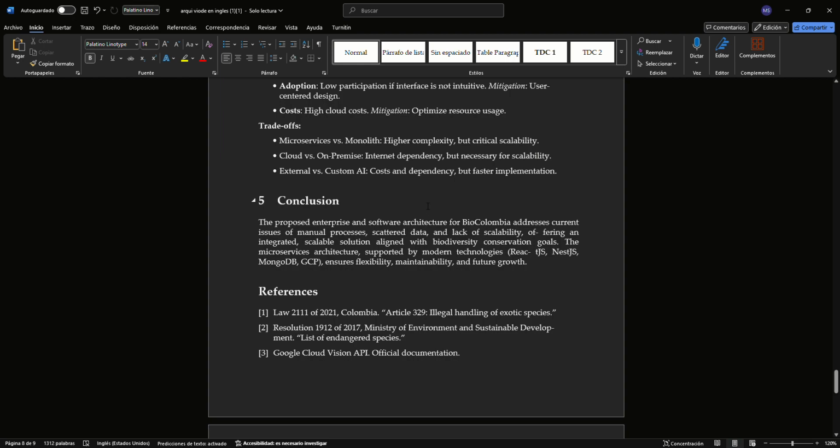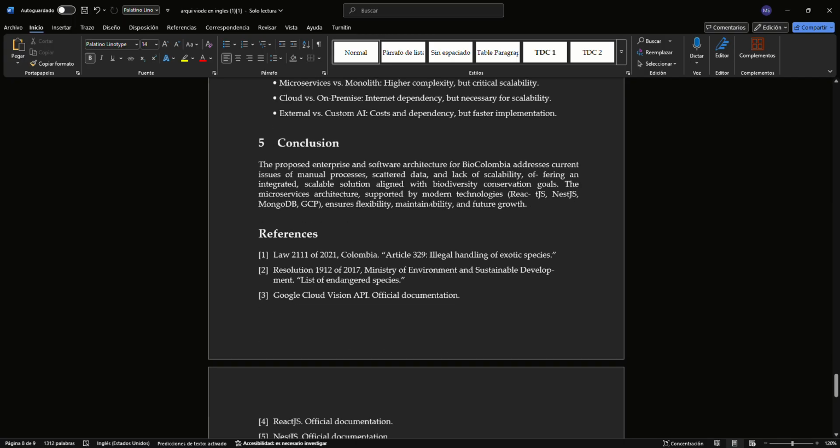In conclusion, BioColombia's enterprise and software architecture transforms biodiversity monitoring by replacing manual processes with a scalable, integrated platform.